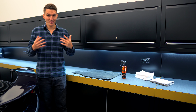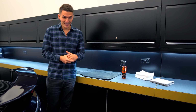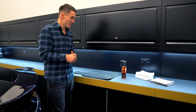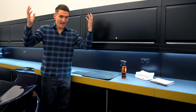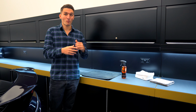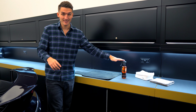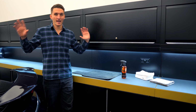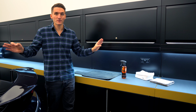So far into 2024, it has firmly been our bestseller. I mean, it's climbing up the rankings of the all-time sales of all the products, and it's climbing fast. Once people realize what this product is and what it can do on everything bar glass on the interior of your car, they're like, I'm never going to use 4 different products for it.